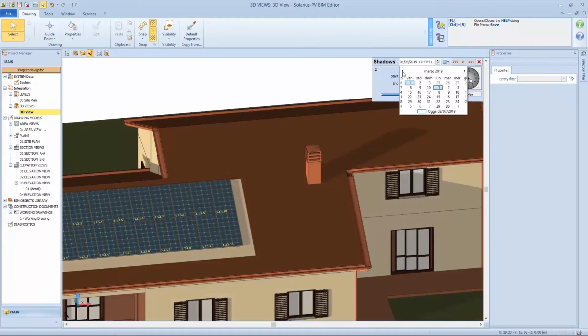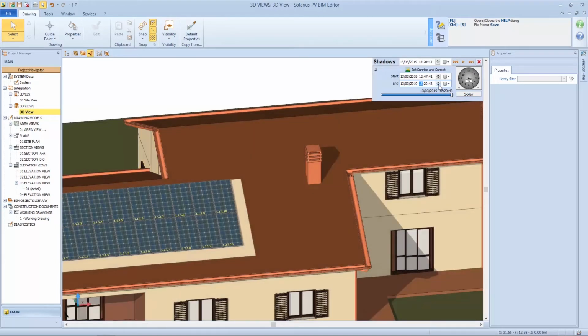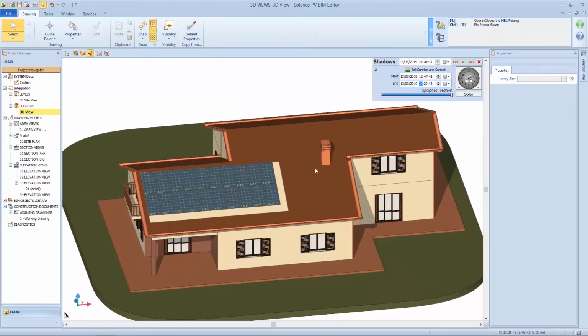We can choose 13th of March, from 12:47 to 14:00. So we obtain the real projection because the software knows the orientation and also the correct location of the building. So we can see shadows, but we can also see a simulation of sunrise and sunset for the day I chose at the beginning.